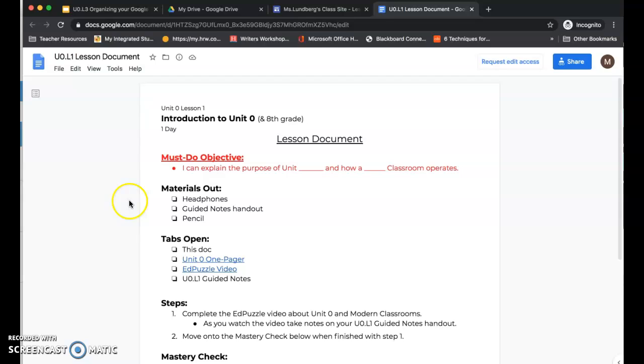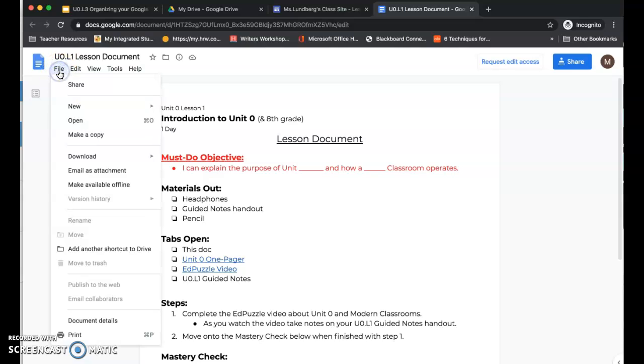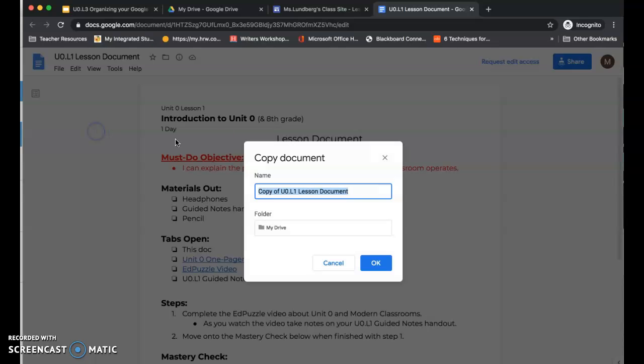But for me, if it pops up like this, I can't type anything, and I want to make a copy for myself that I can keep and I can type on. I don't have to click this because I don't want to edit the document, but I want my own. So what I'm going to click is File, Make a Copy, and then that's fine for the title.